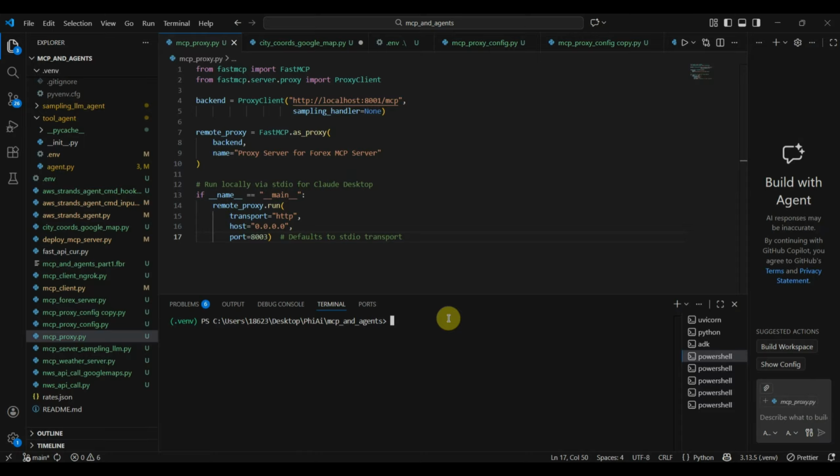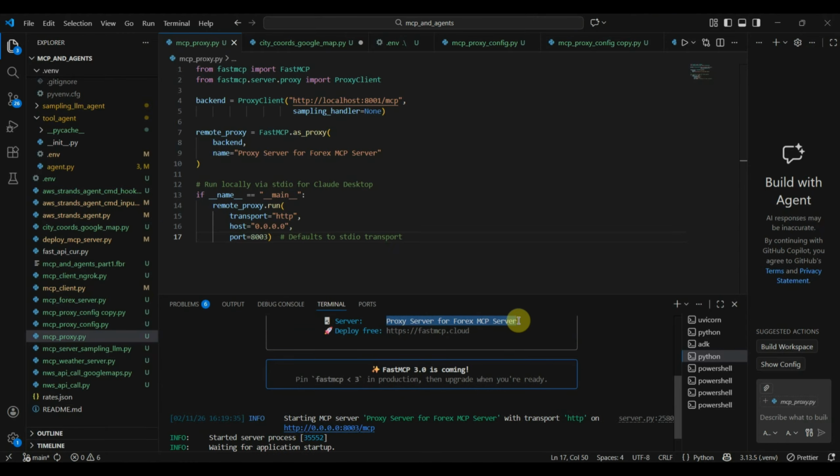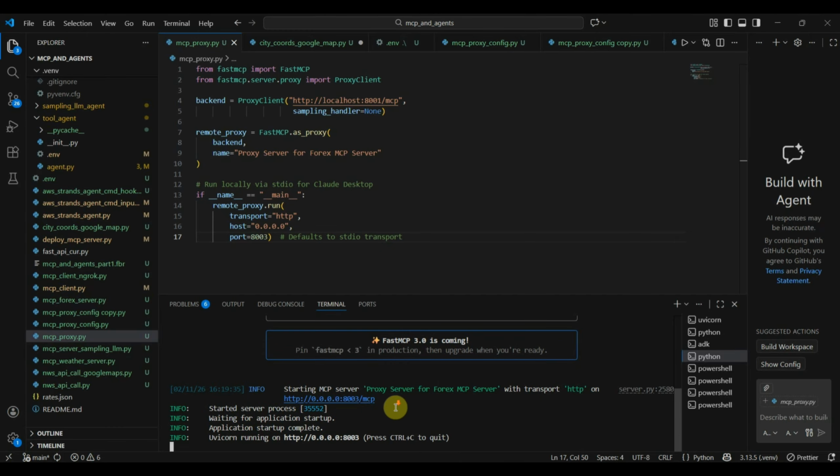So let me go ahead and deploy the MCP proxy server. Our proxy server for Forex MCP server has been successfully deployed at localhost port 8003.